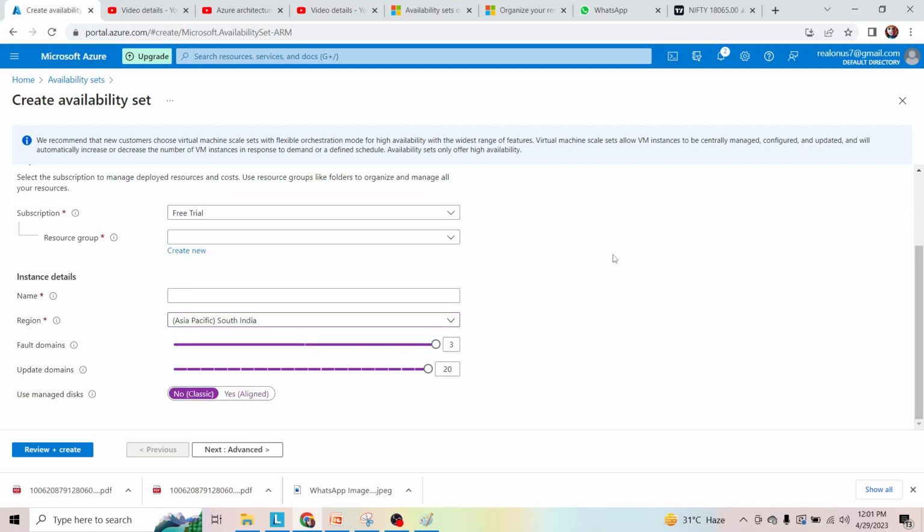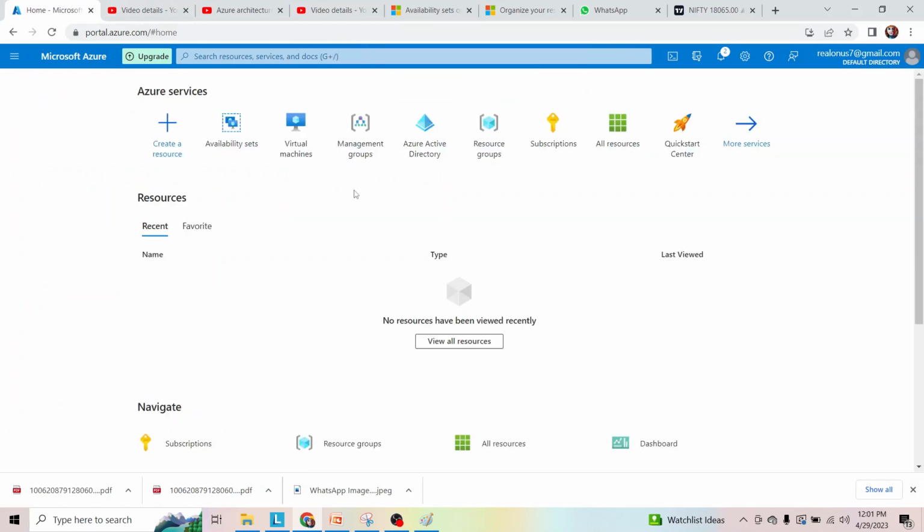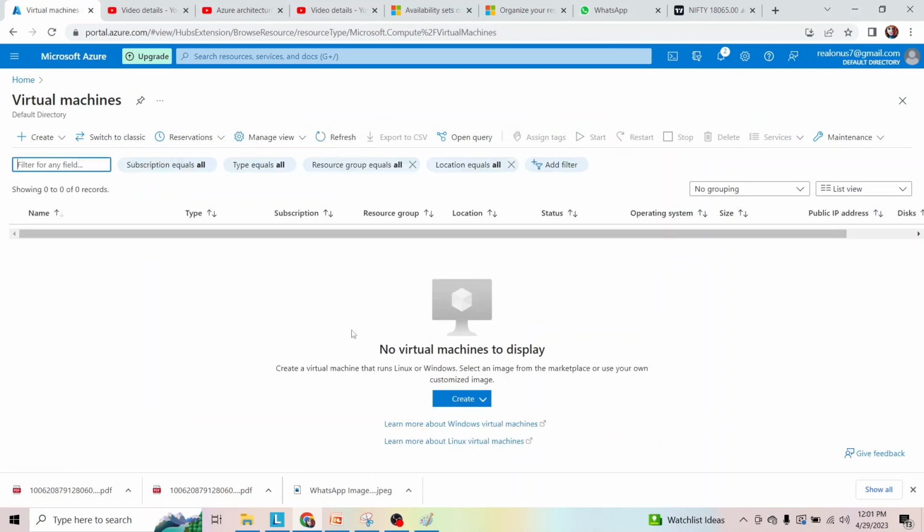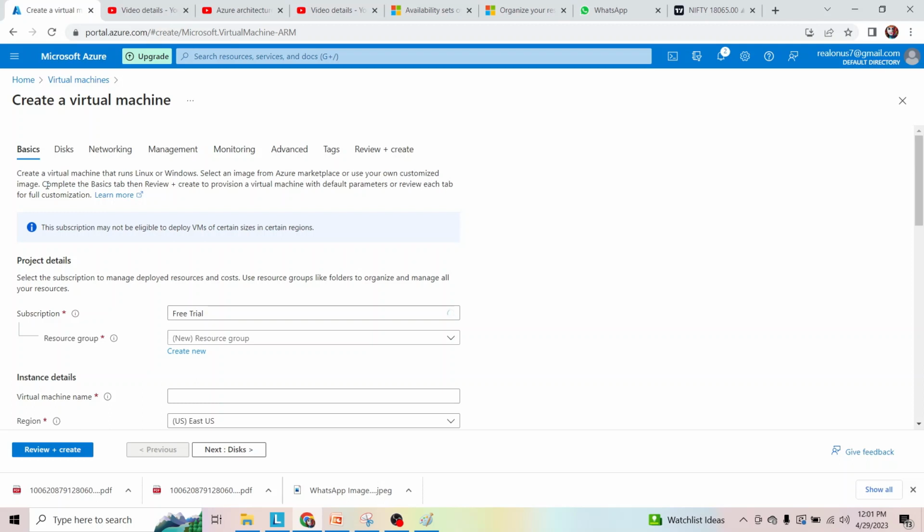Okay, what is the benefit of selecting managed disk and unmanaged disk? Where will we select it? Again, when we are creating a VM, there we have the OS disk types. If you select premium SSD, the SLA is very high, 99.96%. When you select standard SSD, 99.96%. If you select standard HDD, then 95% SLA is there.